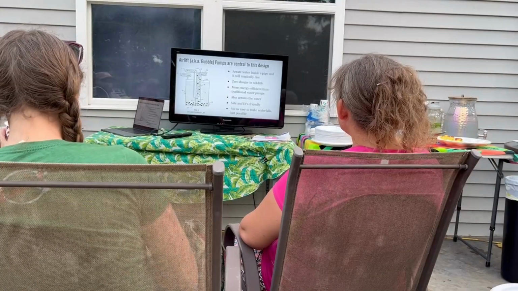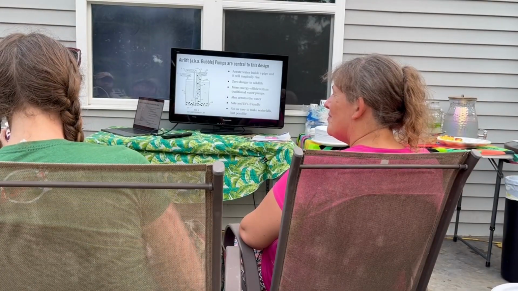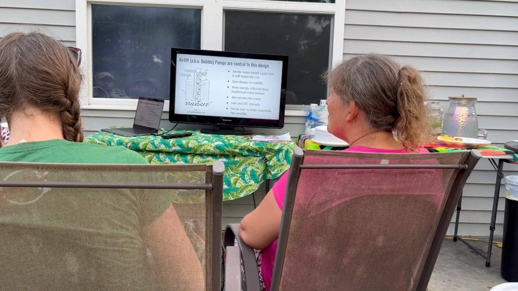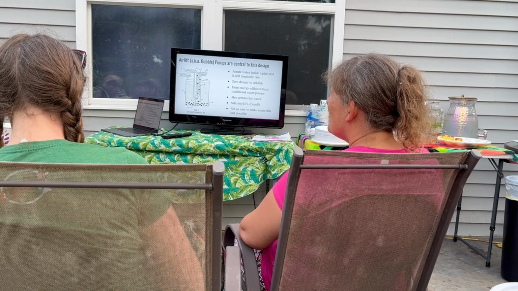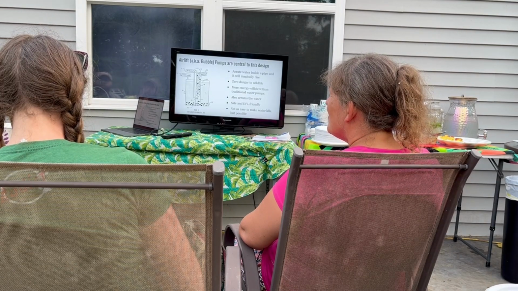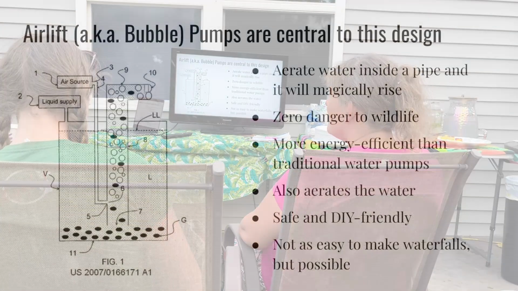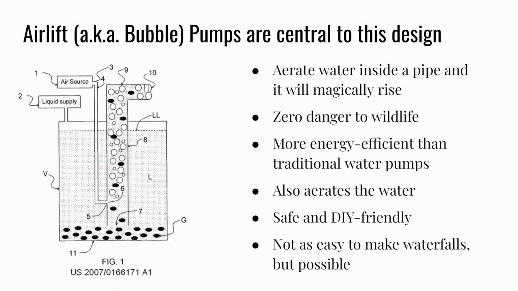This seemingly obvious thing is able to move water really efficiently and really safely, so there's no big impeller motor that's going to chop up a frog or anything. You don't have to worry about that. It's not able to lift water as easily as a regular pump, but just about everything else it does better. So we've got 4 bubble pumps.